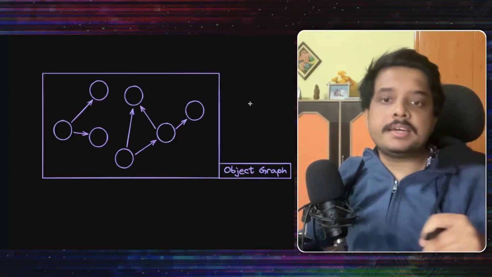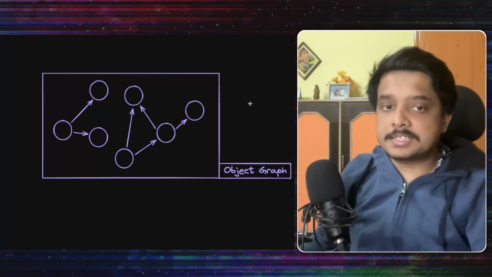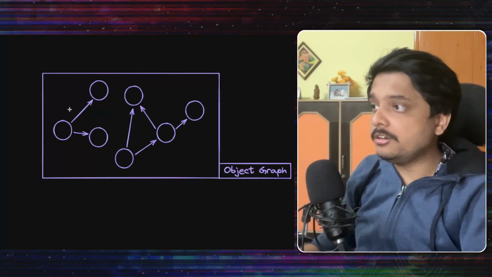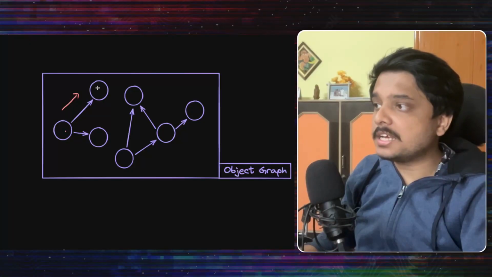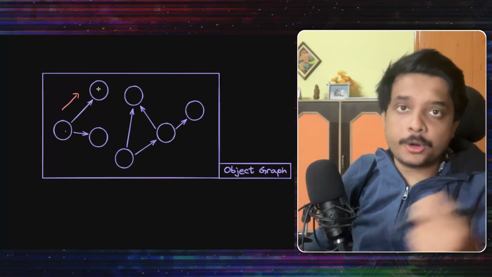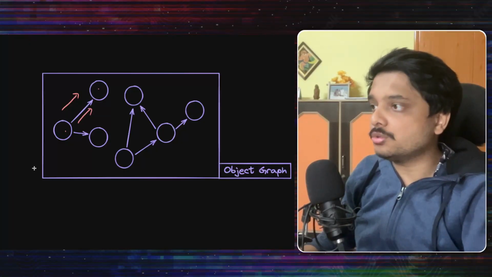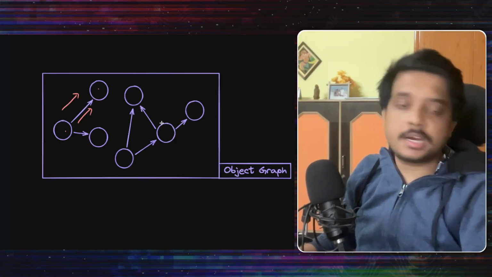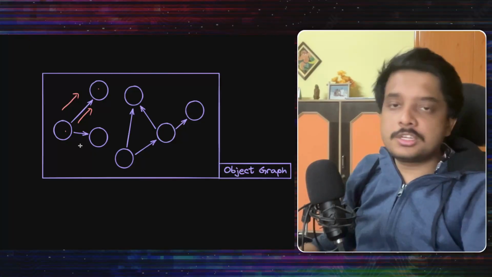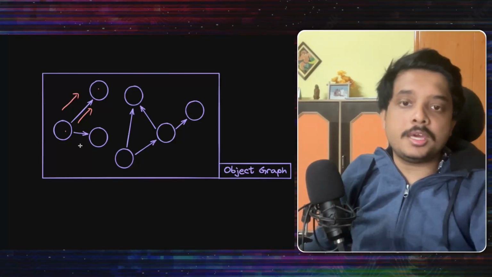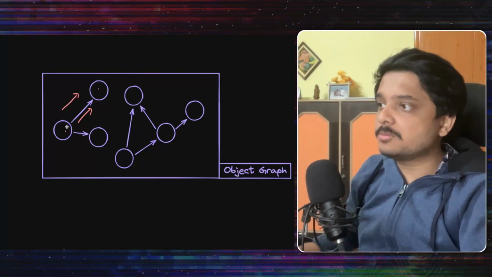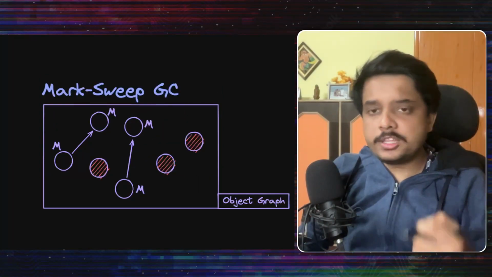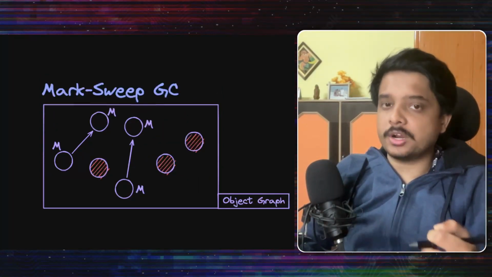So what Go does is create a graph of objects in the memory. This graph will show which object is there and which object is pointing to which object. So let's say this object has a reference to that object, like it has a pointer to that object, then there will be an edge between these two. This graph can also have multiple islands like this, or multiple disjoint graphs in it, because it's not always that all the objects will be pointing to each other. It might happen that this object is pointing to these two objects, but then it has no relation to all the other objects, right?